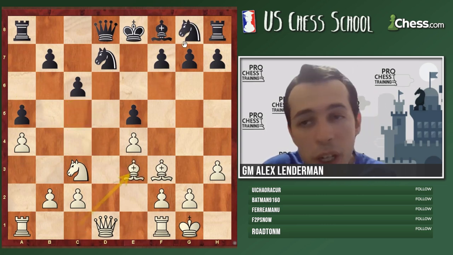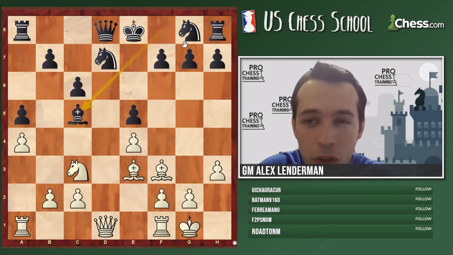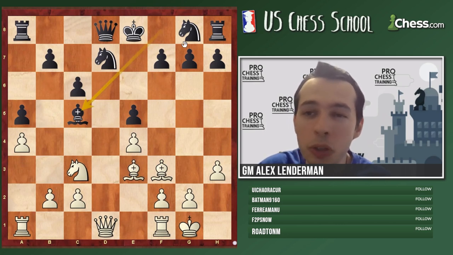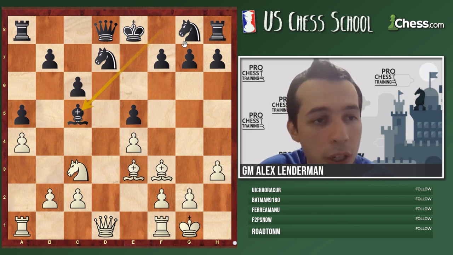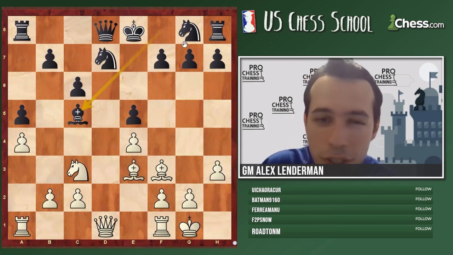But I played bishop e3. And the reason this move is not so great is because I'm just encouraging bishop c5, exchange of bishops. So right away, I'm just losing my bishop pair. It looks like a natural thing to do. Okay, let's just develop. But of course, in this case, I just have to trade off the bishop, right? So it's no real use.